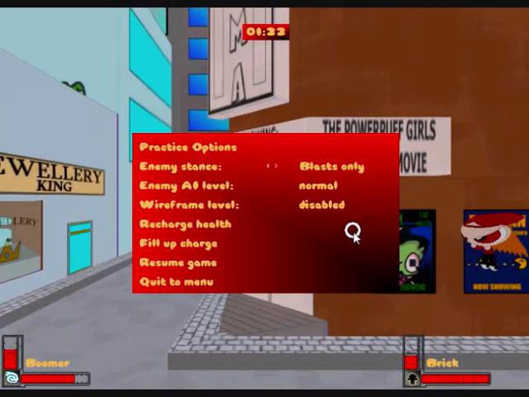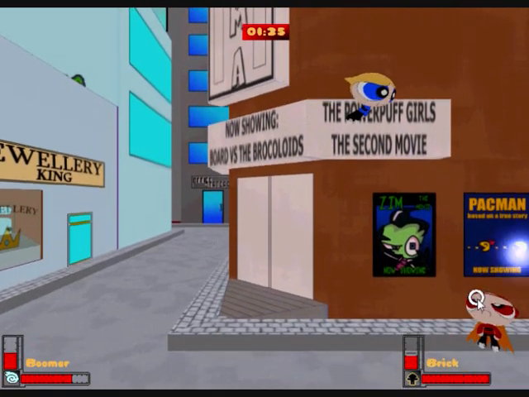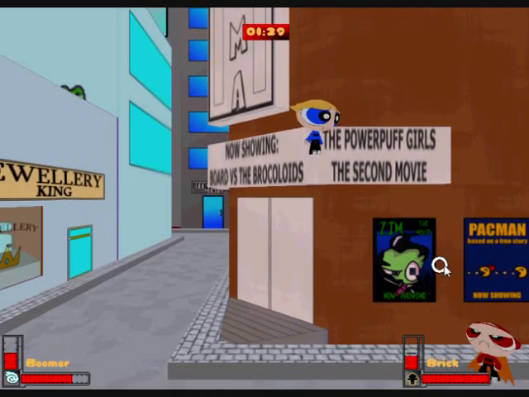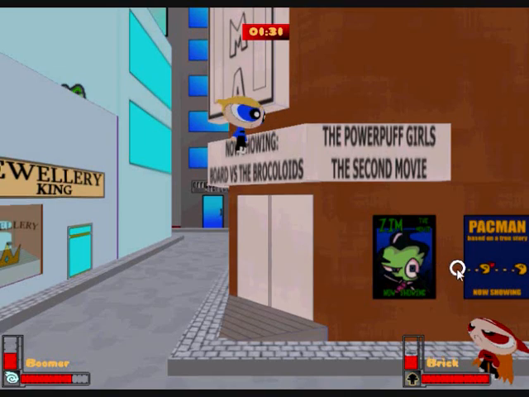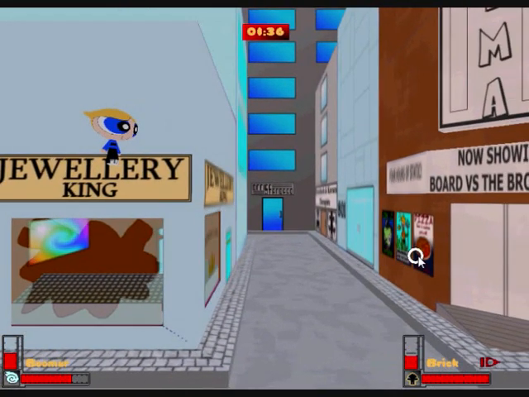You can see I've actually forgotten a window in this video because there's one on the side of Jewelry King. Anyway, these are stupid posters I made. Pac-Man, Zim, I wish there was a Zim movie, it would be awesome. There's also Aquaman and a pizza movie.